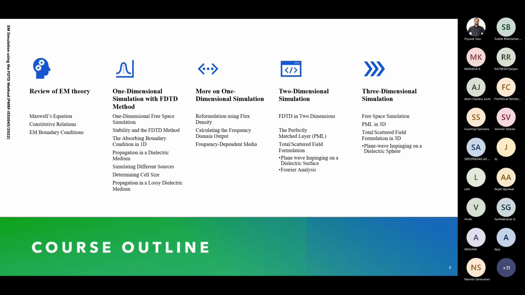No, in this particular course, we won't be using any commercial tools other than MATLAB. We'll write our own codes to simulate the propagation of EM waves, and then we'll add a few objects and see how it goes. So no, we won't be using any solvers here. We'll write our own codes. That is the fun part of this course. Okay, sir, got it. Thanks.